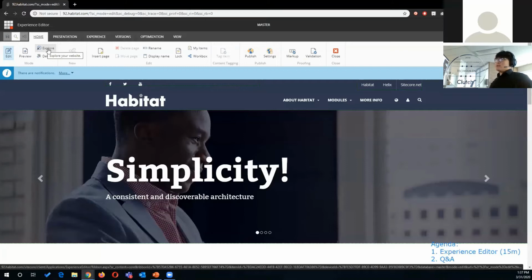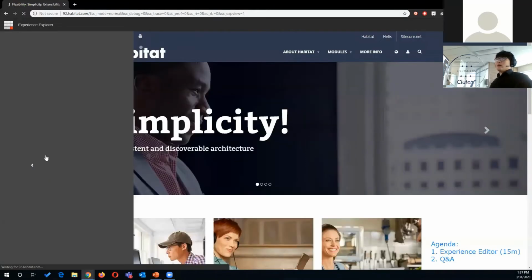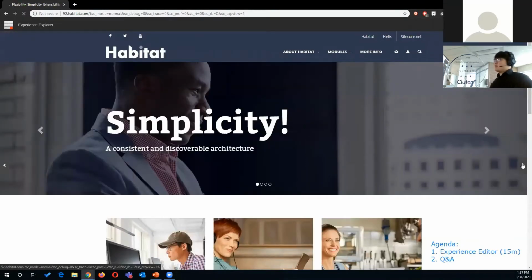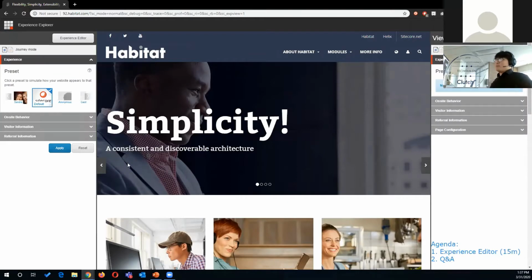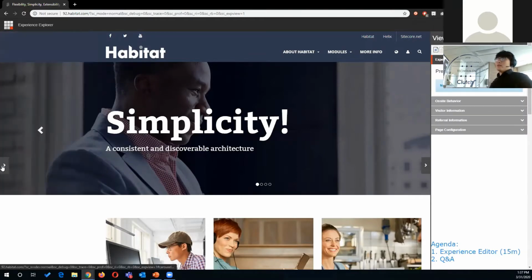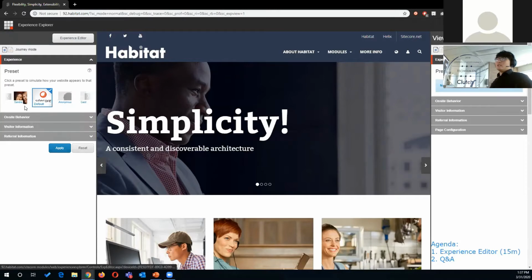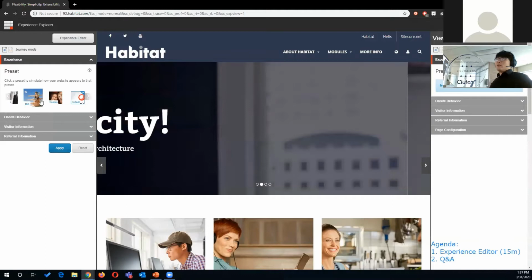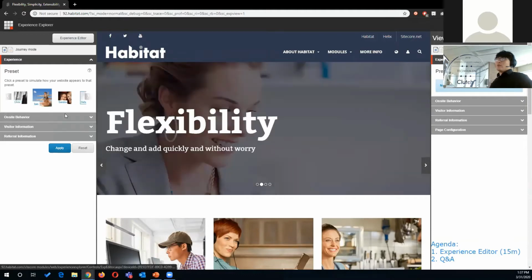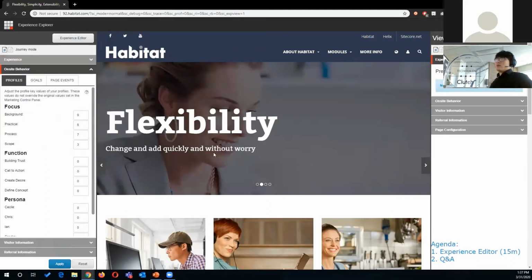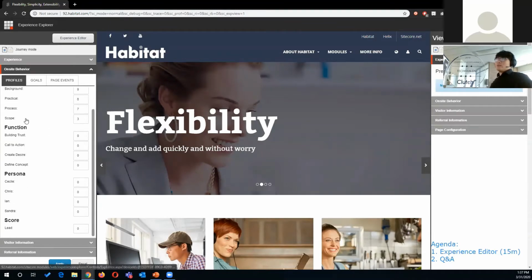Using this, you have two sides. You can open it from the side of the screen, and you can minimize it or open it here. Here you can change the persona, for example Sandra and Ian, to see how the content will change depending on the score and the visitor information.